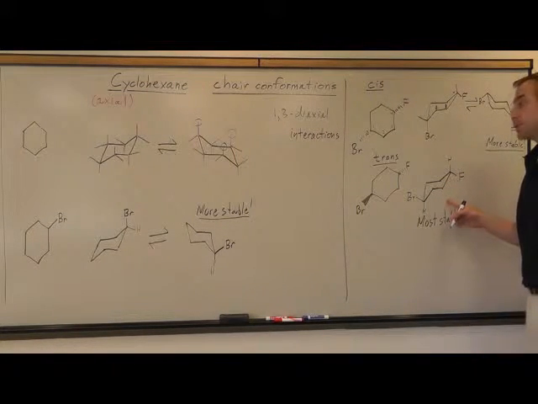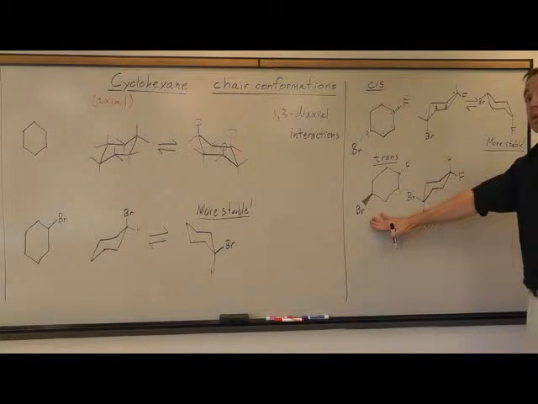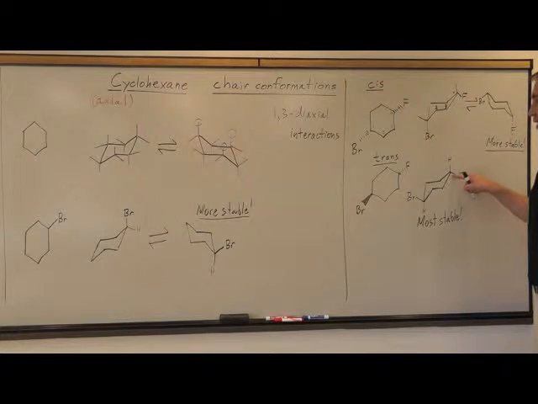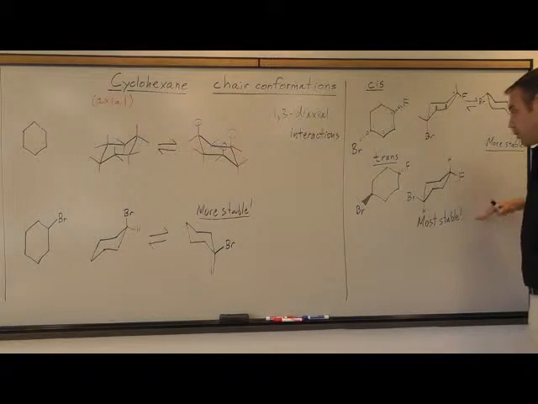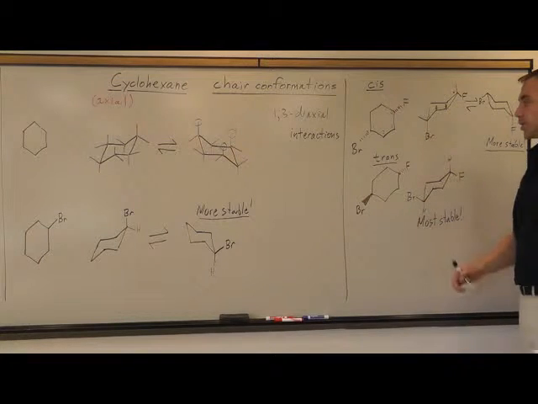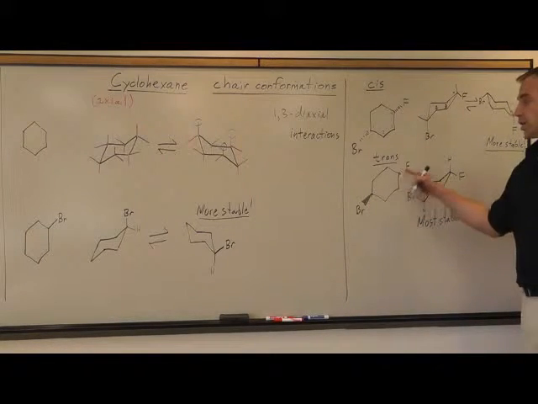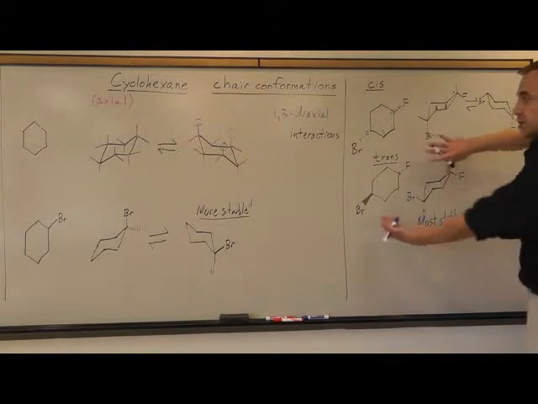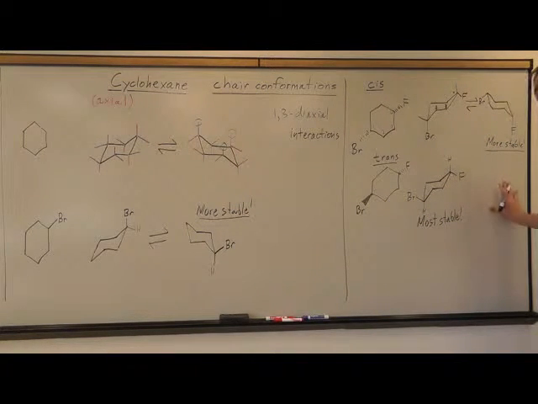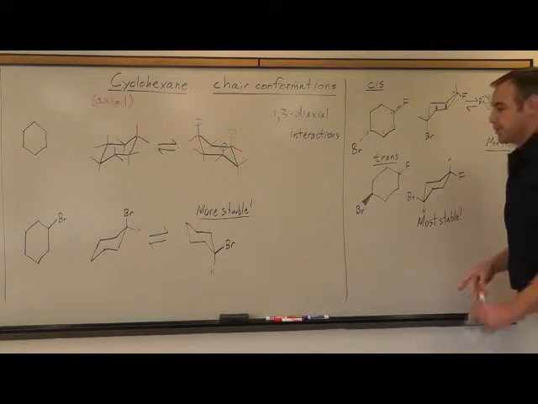This is what the chair conformation would look like for this particular disubstituted cyclohexane. Fluorine is oriented from the carbon it's bonded to in a general downward direction, whereas bromine, oriented from the carbon it's bonded to, is angled upwards. And so they're trans to one another. One is going one general direction, the other is coming the opposite direction. You could draw the other chair conformation where these were both axial, and they would still be trans to one another.